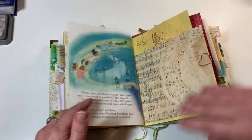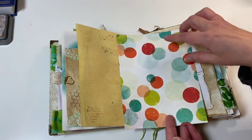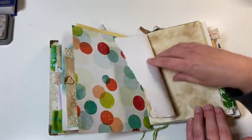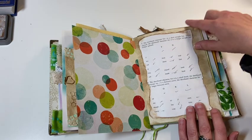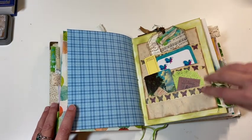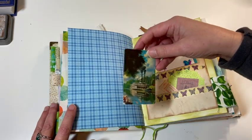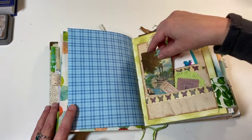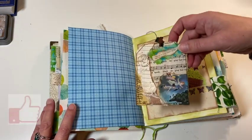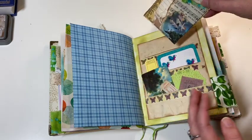You've seen all these in the original flip through, so I'm not going to go through those. Here's just another really fun page that coordinates nicely, so I stuck that in here. This is a side flip of some vintage shorthand paper. In this triple pocket I've loaded it down with a vintage plain card — I like the steamboat, it reminds me of Peter Pan. And then just some cut-aparts, doilies, tickets, and another tag that I made with vintage materials. I sewed around that one as well to give it a fun layer.